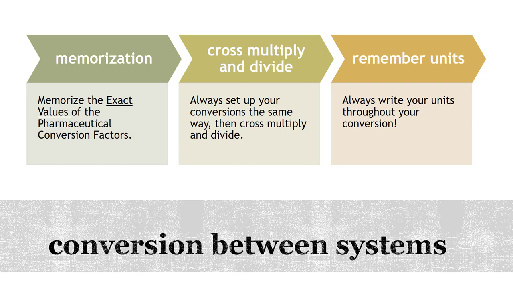You're going to need to write out your units as you do these conversions. You want to carry your units over, and you want to make sure to always know what the number is that you have. What I mean by that is if you're left with 17, you need to know 17 what? 17 milligrams, 17 grams, 17 grains. It's really important to keep track of your units throughout your conversions.